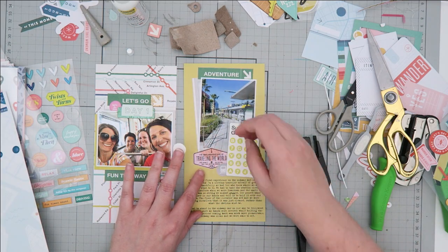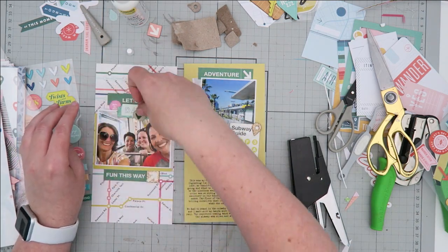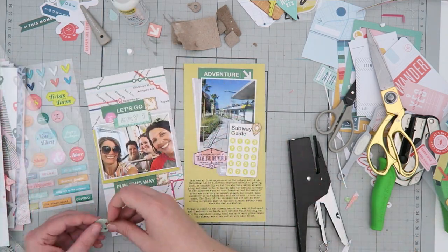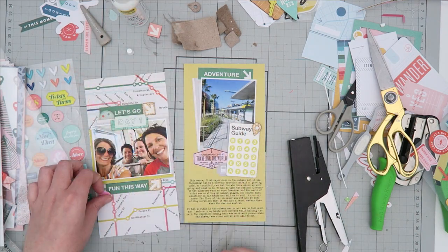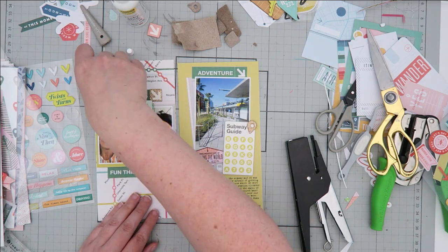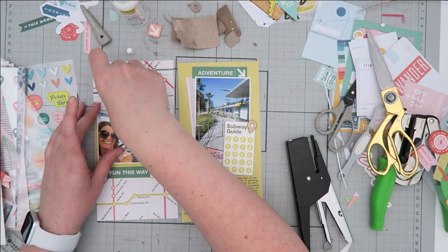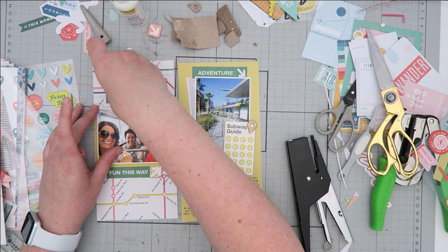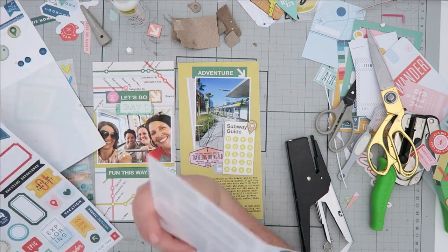I'm trying to decide if I need to bring in a third circle just to create a visual triangle. I play around for a long time with this, a bunch of different shapes, move things around, and ultimately I can't really find anything that I like or that I feel fits the way that I want it to, so I end up just going with 2 of the circles. So the Subway gray circle sticker on the right hand side, and then that pink circle on the left hand side. And then that's pretty much going to wrap it up.